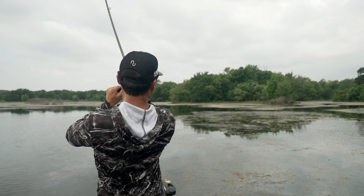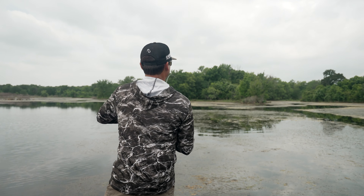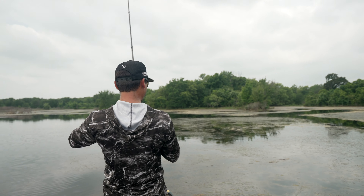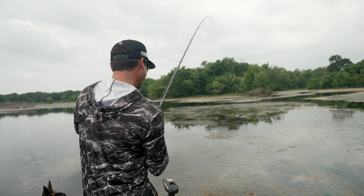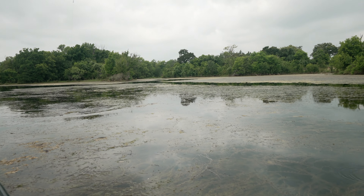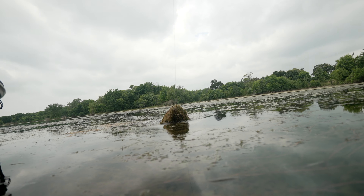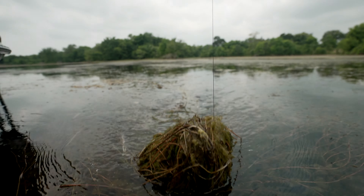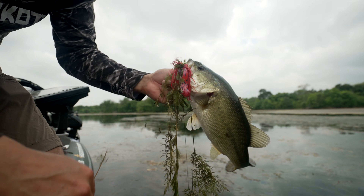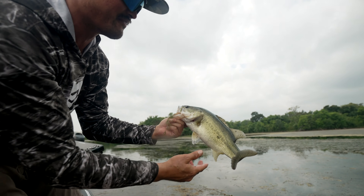Look at all these red dragonflies — first cast with the red frog and it blew up! Johnny was just picking up the camera. We literally just tied that red frog on, casted it right there in that opening — come on, be on there! A little dragonfly eater. That was cool — first cast going to a red frog, noticing the red dragonflies. That's awesome. It ate it like it was a five-pounder.